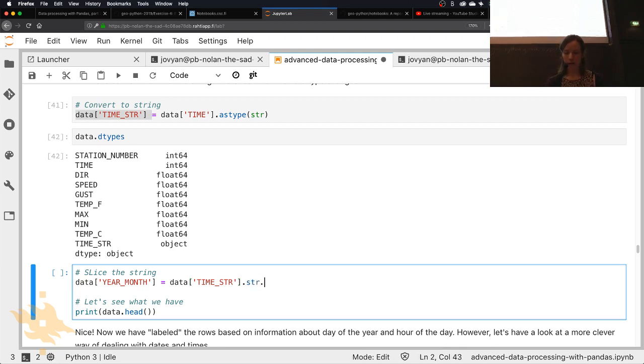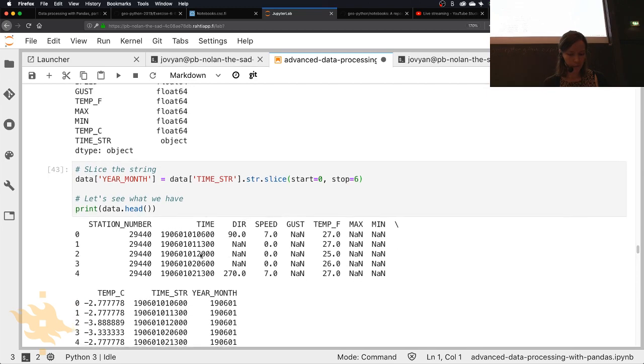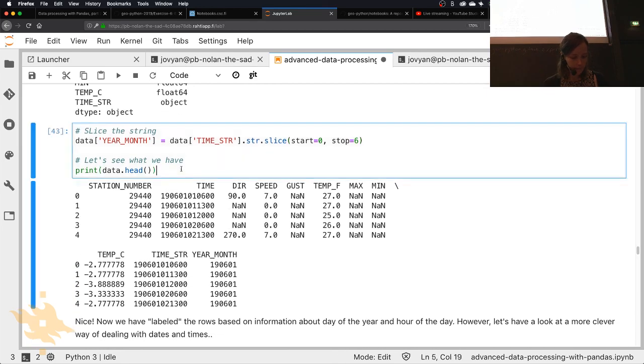So there's .str.slice, which does the same thing as we did with the string slicing and the brackets, but here the syntax is a bit different. We give the start index and then the stop index. And then you can see that in this year month column, you have the needed information based on which we can then start grouping the data after the break.